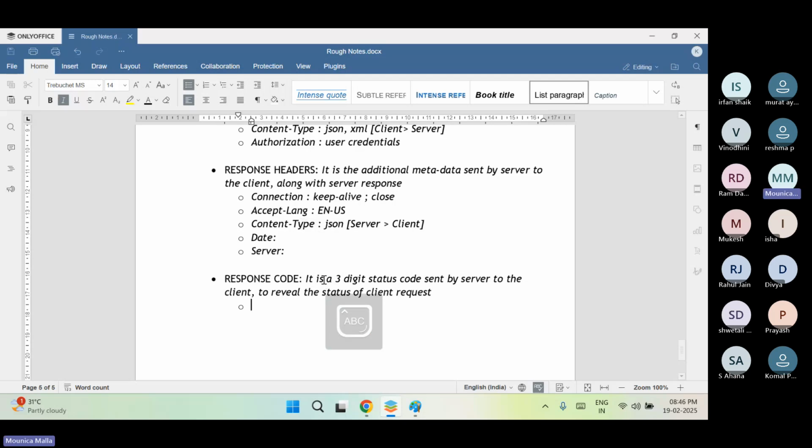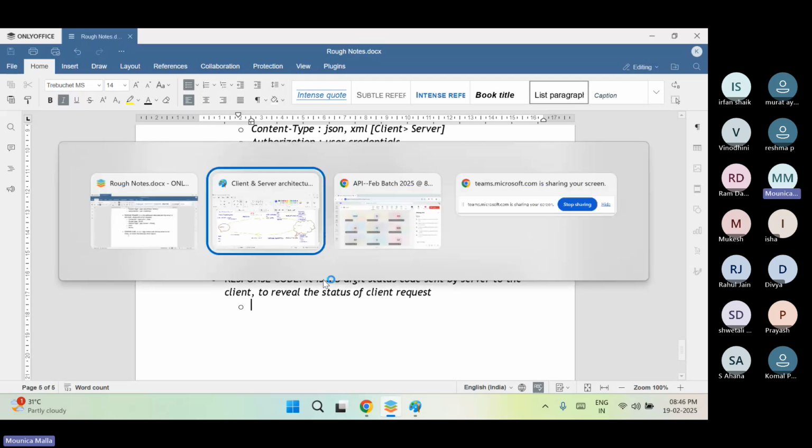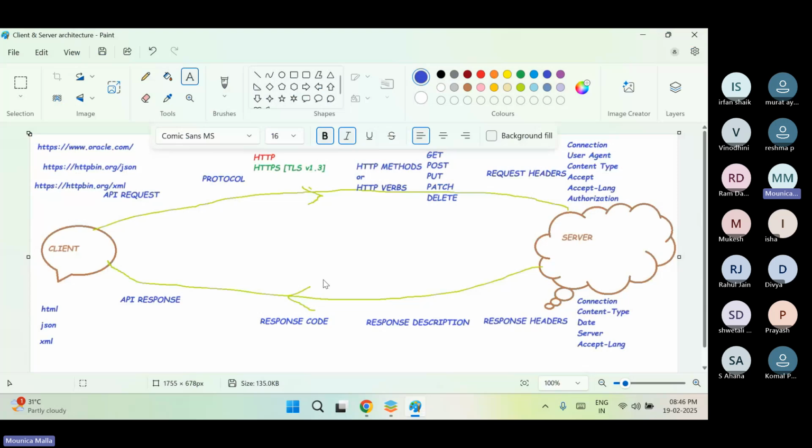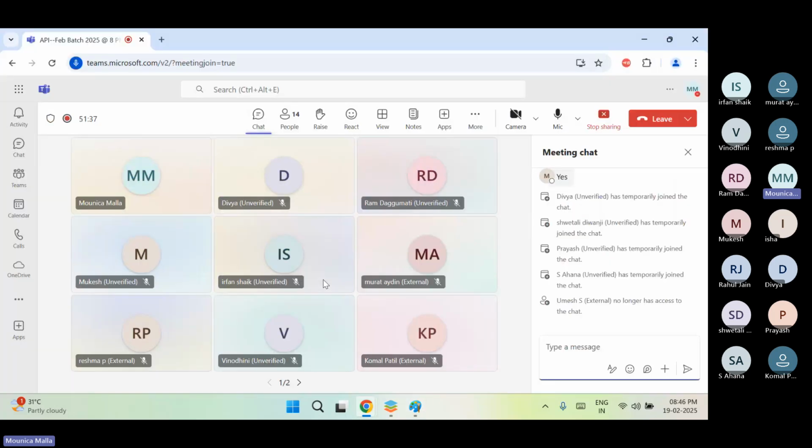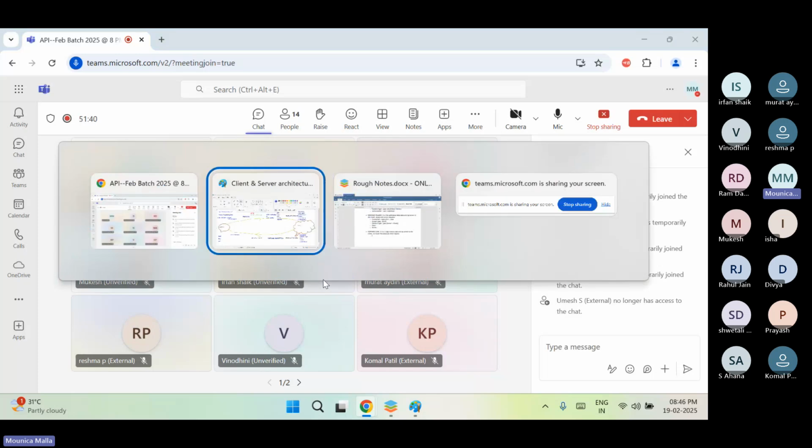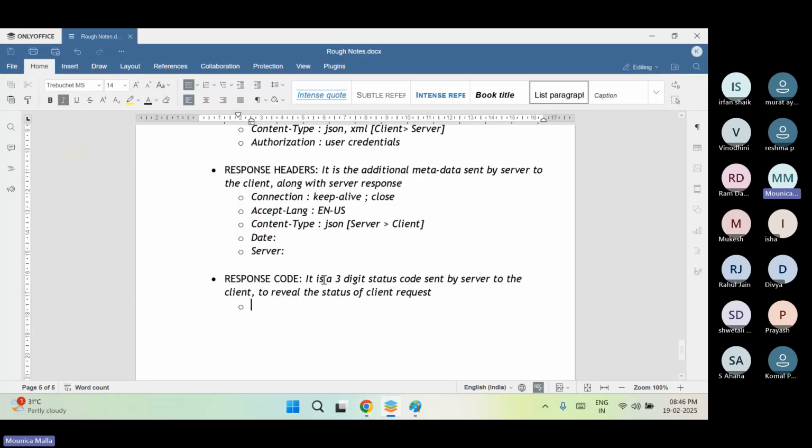So the client says, hey, I sent a request. What happened to it? Has it passed? Has it failed? Is it still being processed, or have you forwarded that request to another server? So the server says, don't worry, I'm going to reveal what happened to it. It's a 3-digit status code, and the range starts from 100 and can go all the way until 599.